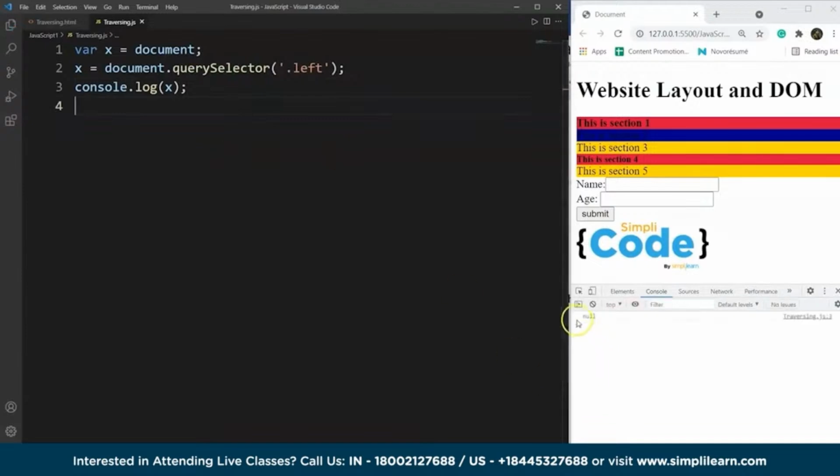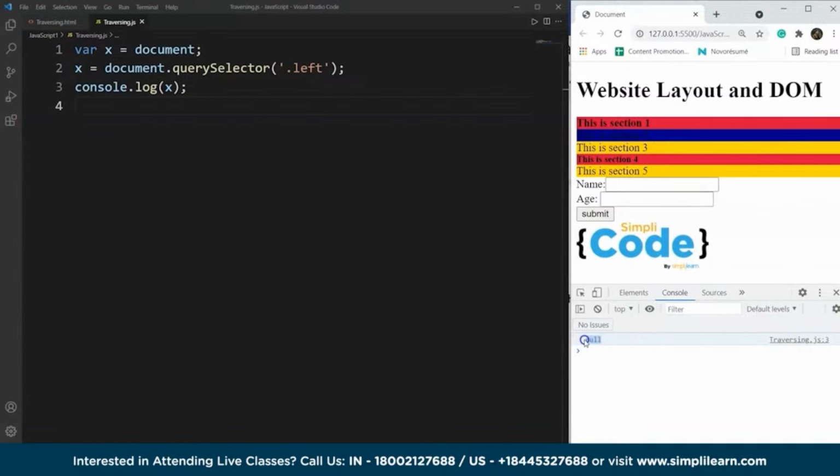You can see here that in the output we have null, right? It may happen to some of you that it will show null here in the console. It happens mostly when we try to access the element before the document object model is ready.